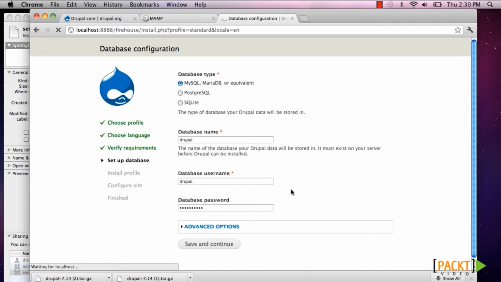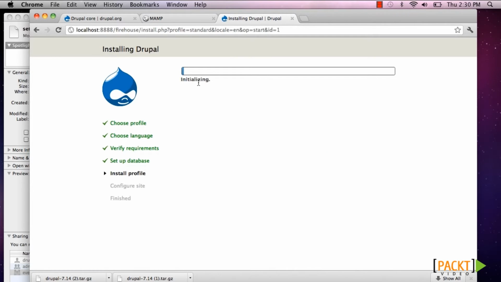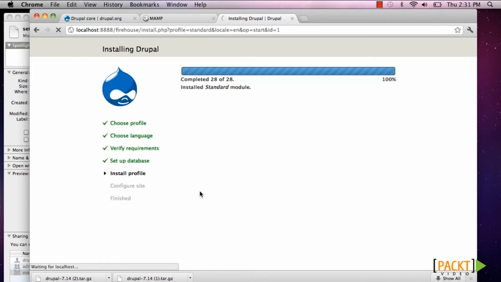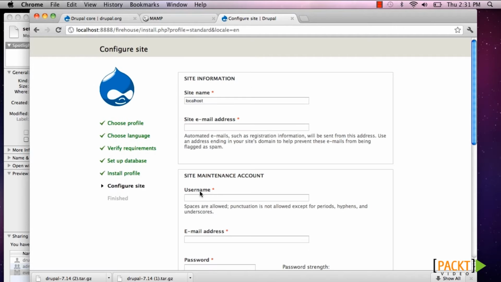At this point, Drupal 7 should finish the installation process. It may take a few seconds for it to install. You'll see a progress bar, and it's going to install all of the core functionality and the core modules for your Drupal site. So we'll let this run, and it tells you all of the modules that are being installed here. And that'll finish up. And at this point, you should have a fully installed Drupal 7 core site.